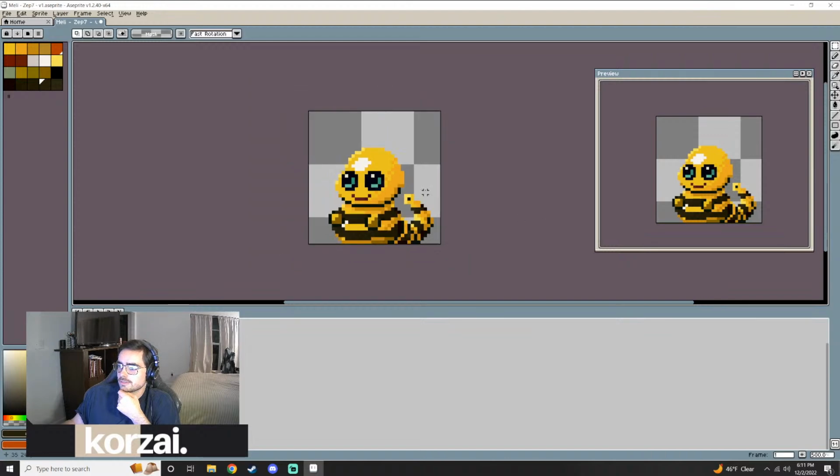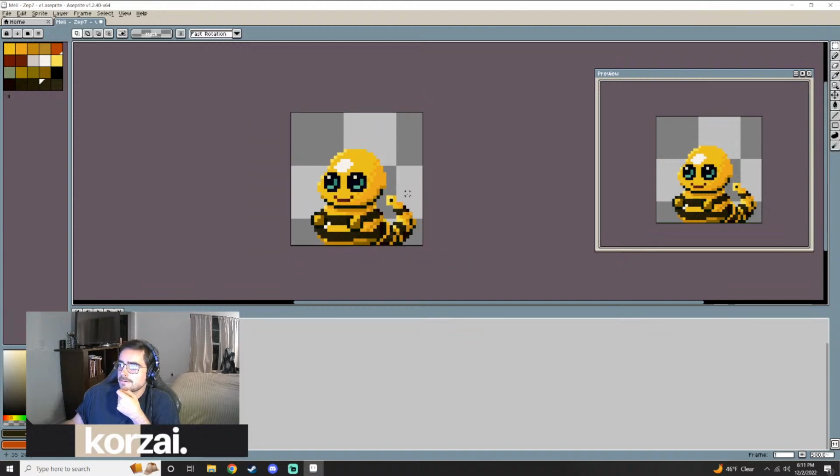So I like these. They're simple. I like that he's looking kind of to the right over there. Ooh, just had a new idea. This is a B, so technically it should have a stinger as well. I don't know if the stinger is going to be super visible because the wings are probably going to be taking up a lot of this area here.